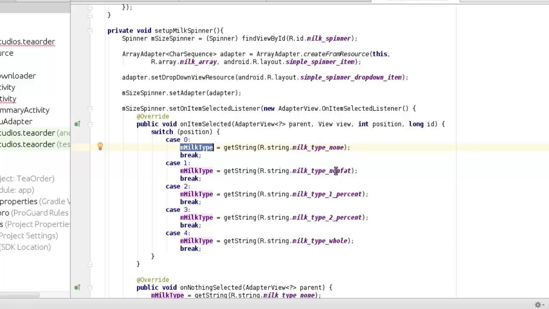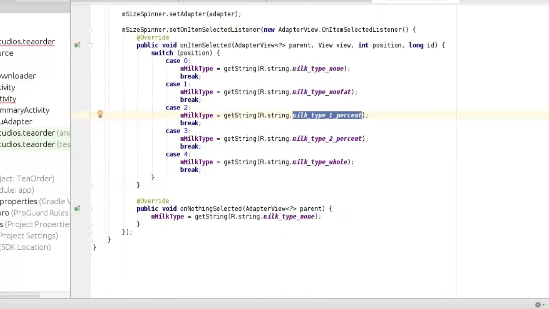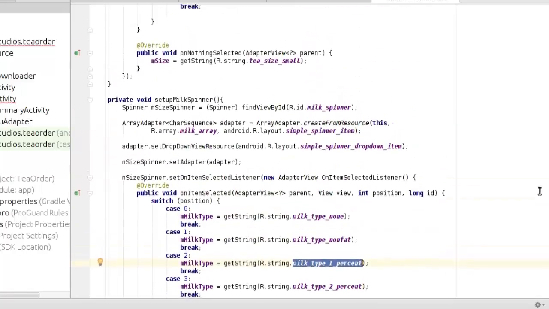If the type is null, if it's not fat, if it's 1%, it depends on the kind of milk you are looking at. That's attributes of the milk. So it can actually be attributes of probably pizza, or attributes of a particular meal, so that you need more features in that particular meal, or just want it without much details. These are what you actually use, using your switch statement to specify which particular attributes you are selecting. And that's that for the setup milk spinner.